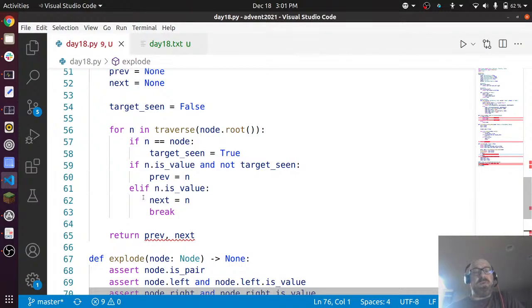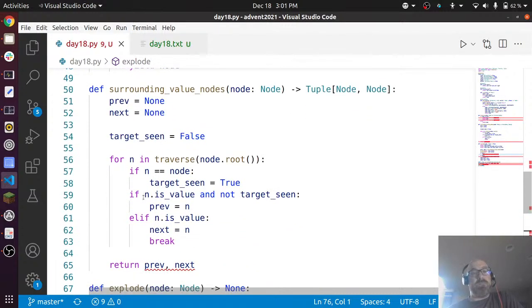I think that's the wrong thing for target seen. But no, traversing, I should get that one.